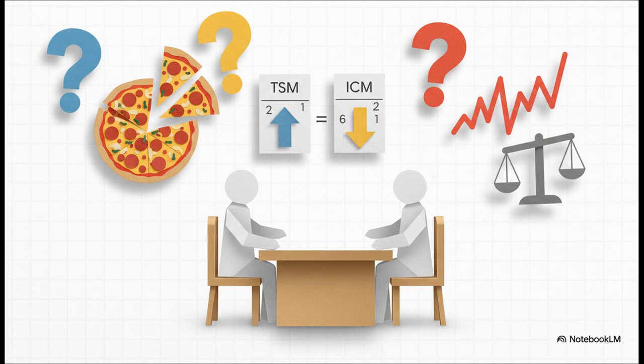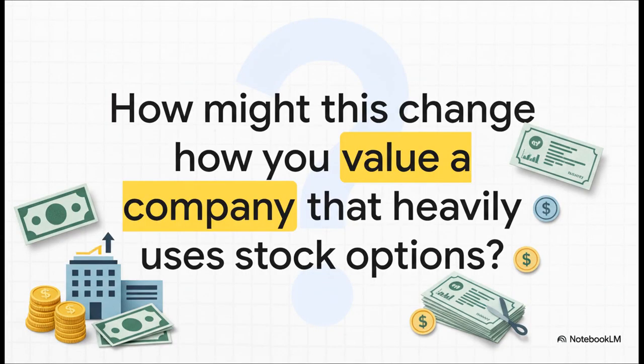You've got this. So I'll leave you with this final question to chew on. Think about a high-flying tech company that relies heavily on stock options to pay its people. The gap between its basic and its diluted EPS could be absolutely massive. So, now that you know exactly how that gap is calculated, how does that change the way you think about that company's real value and its actual profitability? That's the kind of question that separates a good analyst from a great one.